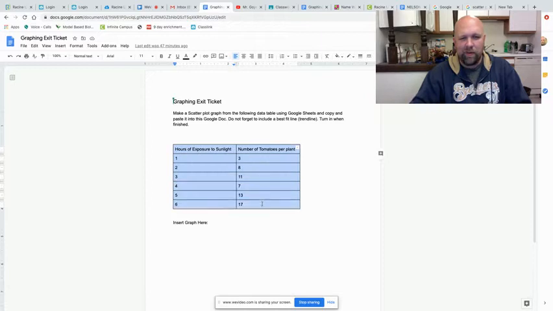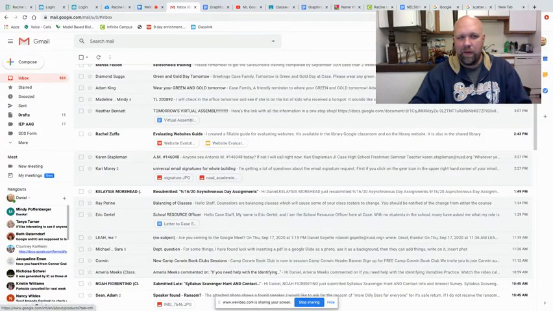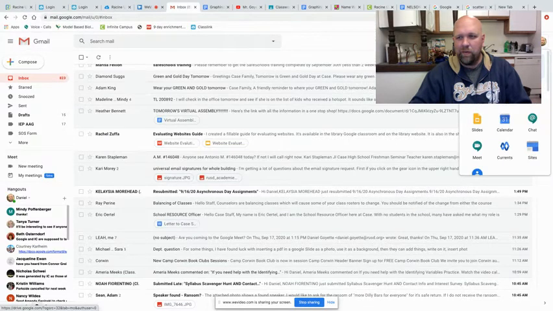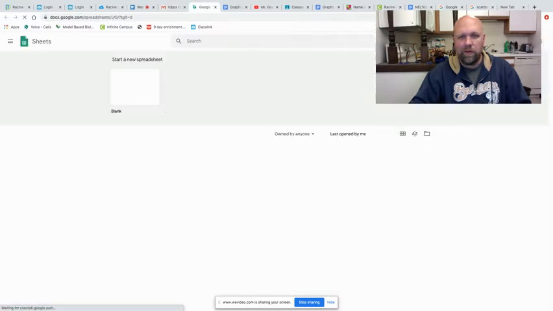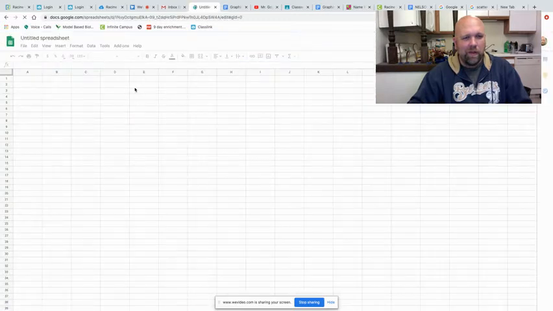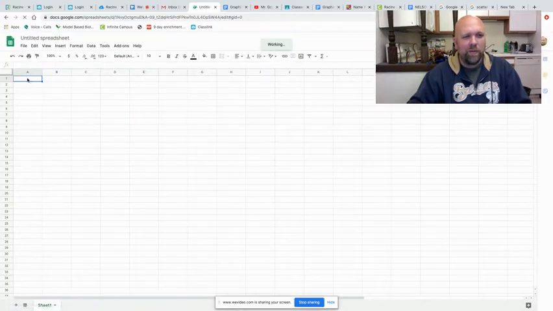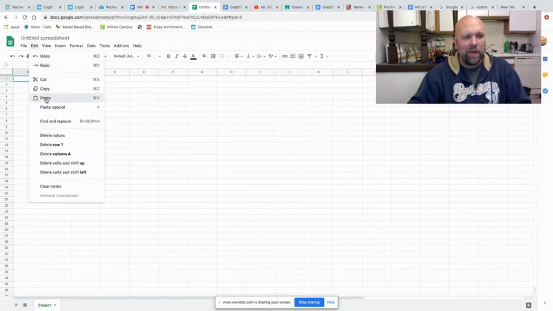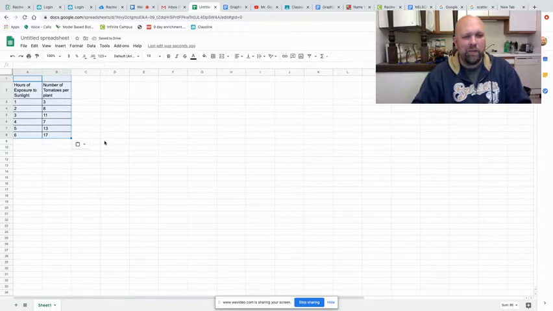So if you highlight this table, go up to Edit, Copy, you'll be able to paste it right into a document. So then you want to open Google Sheets. So I usually open it from my email. I go to Google Sheets, open it up. You can make a new document. And then you're going to go to the A1 square up at the top, click on that box, go to Edit and Paste, and you've just put your data table directly in there.